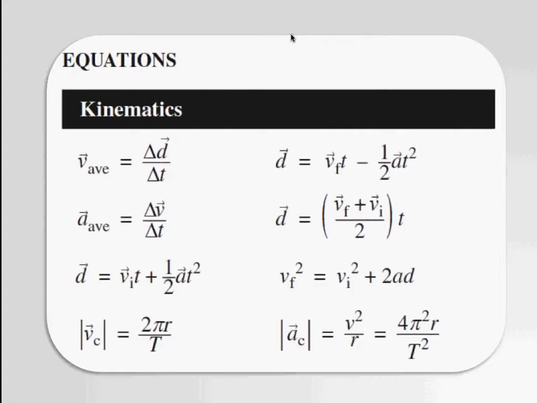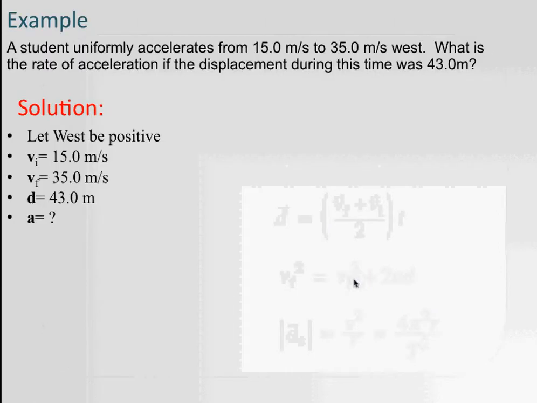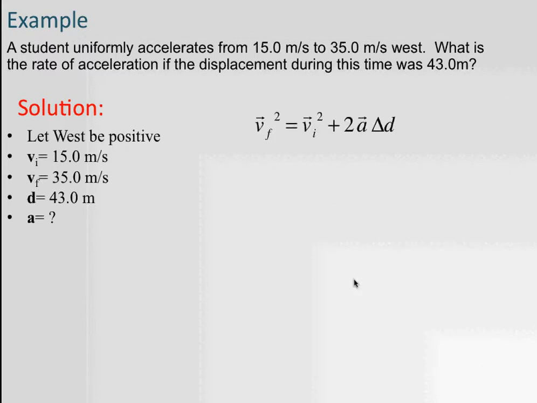So on our formula sheet, we're dealing with kinematics, so we're going to look at the kinematics section of the formula sheet. We're going to look through our various types of formulas, and we're going to find out which formula has final velocity, initial velocity, acceleration, and displacement. This equation right here has all our required variables. So let's choose that one. So using our equation, we know that Vf squared equals Vi squared plus 2AD.